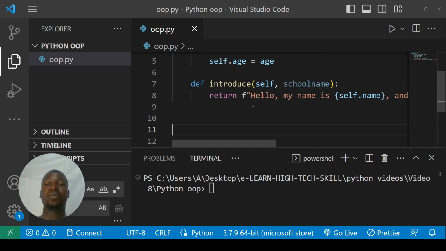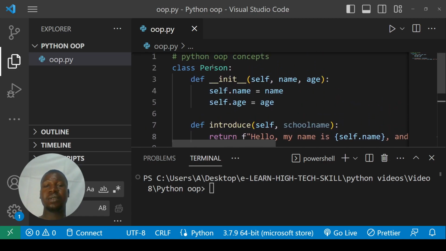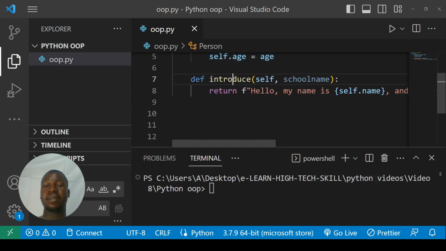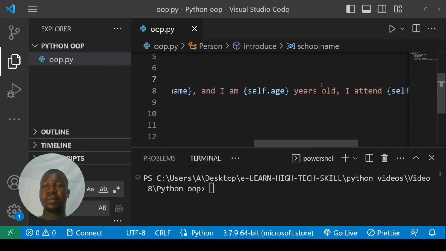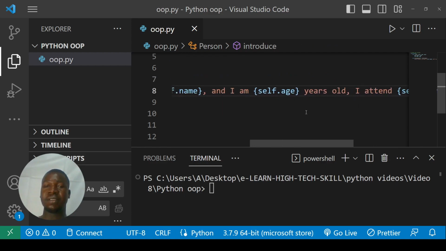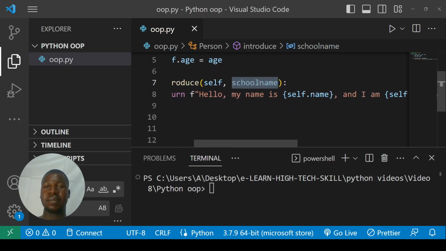So what you are going to do now is we have successfully created a function, and the name of the function is person. It has the constructor method that makes these variables global, and it has another method here that has this parameter school name. All right, so it has this school name as a parameter.